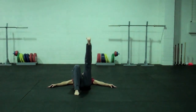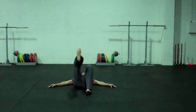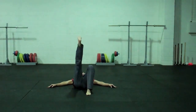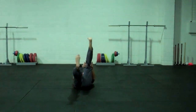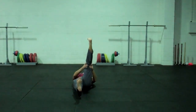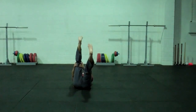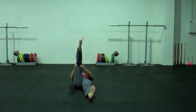Then we're going to go to straight leg raises, called a scissor leg lift. We're going to do five on each leg. This is an active straight leg raise with my plant foot going flat on the ground, as it would be for a get up. Then we go to an assisted active straight leg raise. My top leg, as my other leg lowers, I'm pulling my top leg towards me just slightly to allow me to get a little bit more stretch. You'll find it's a little more difficult — it also ends up being a little bit of an abdominal exercise.